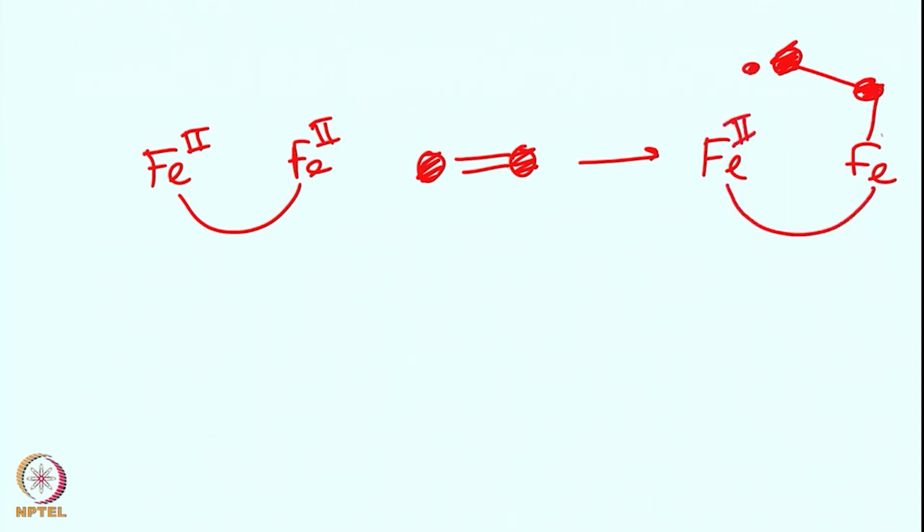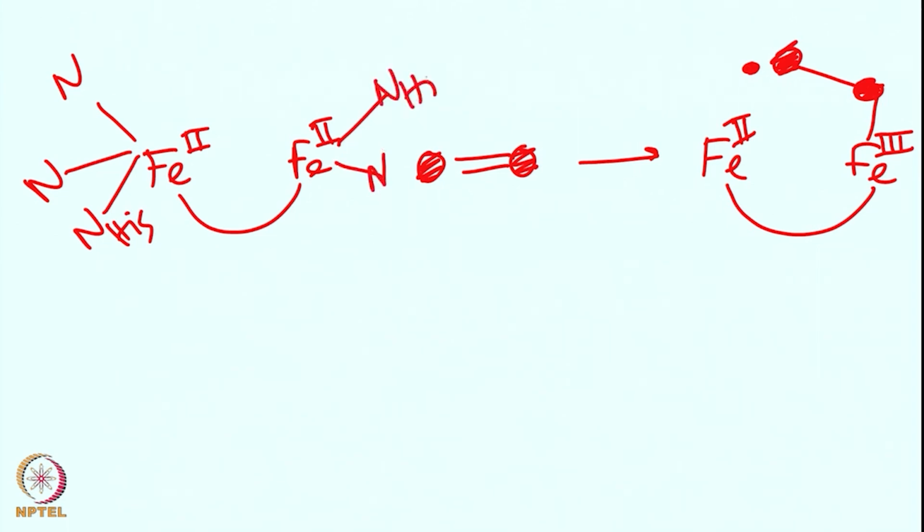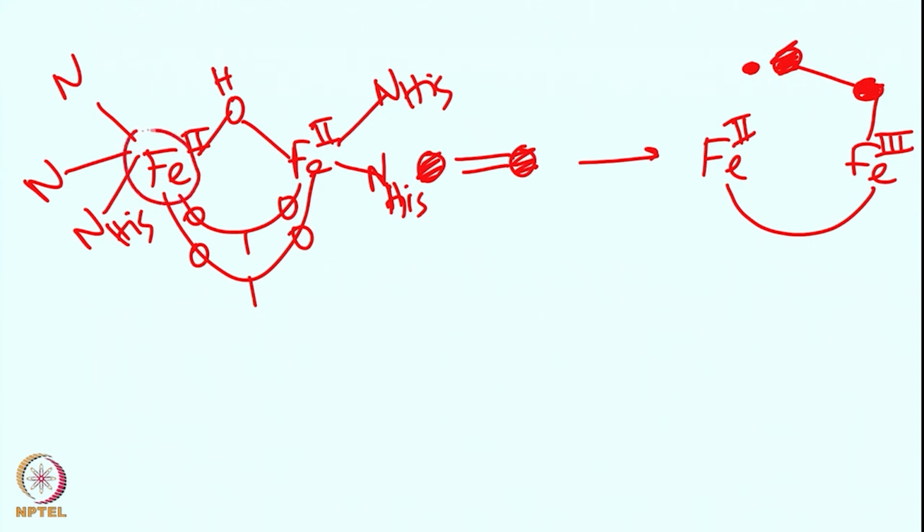So, in the first step it is an iron 2 iron 3 species, while only one of the iron sites will bind this oxygen, because the other side, as you have seen, has 3 histidine nitrogens, whereas the other side has only 2 histidine nitrogens. Of course, there is a double bridging, but I am not trying to draw the whole system. So, this is an unsymmetrical iron center, as you have seen over here.